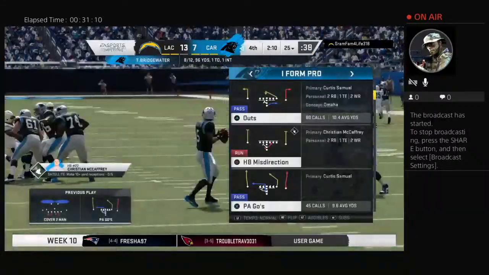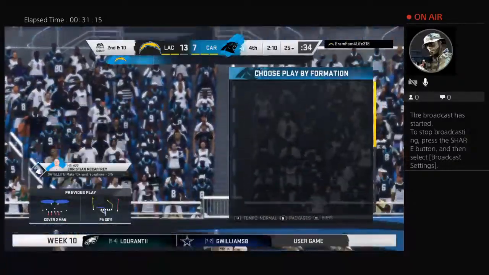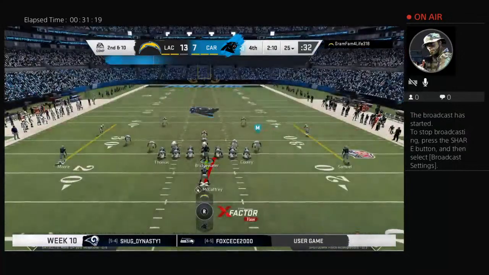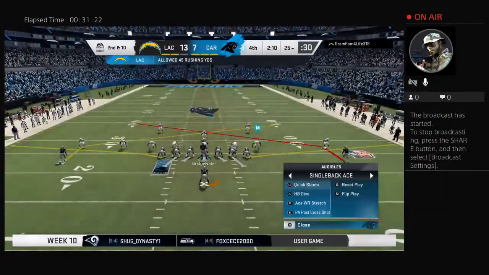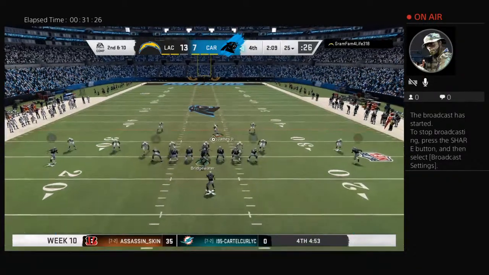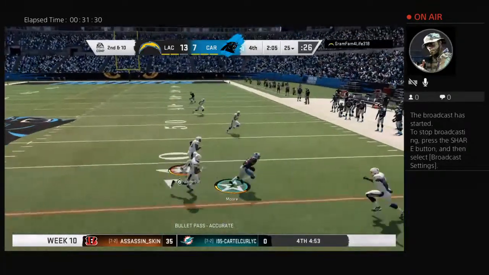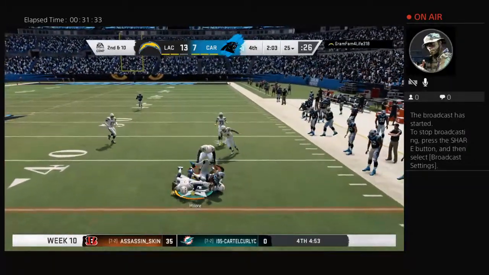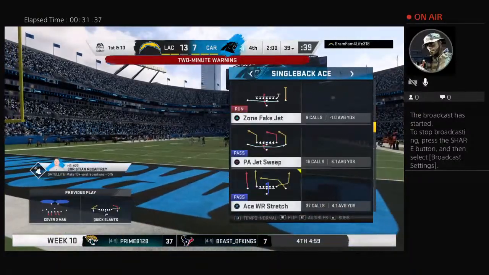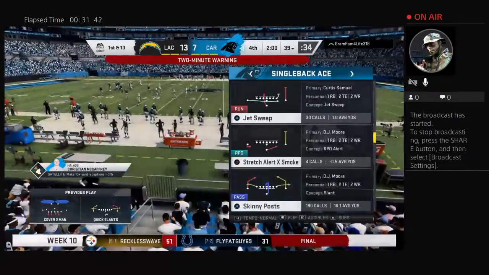Meanwhile, they take a shot to start the drive, but this is going to wind up incomplete. Curtis Samuel, the one he was looking for. And that'll bring up second down. Now Bridgewater, to the right side, and he's got a completion. And he gets this one just shy of the 40. They'll mark him down at the 39. 14 yards, good for a Panther first down.